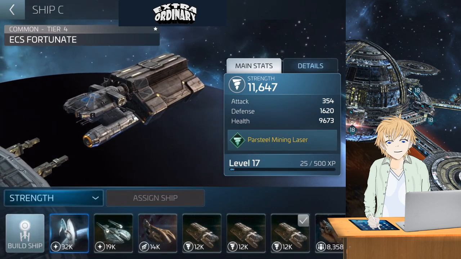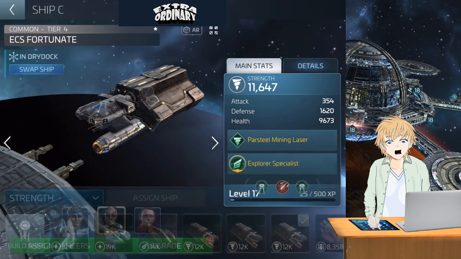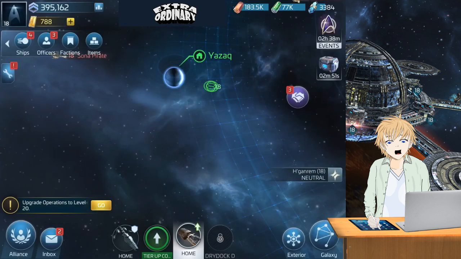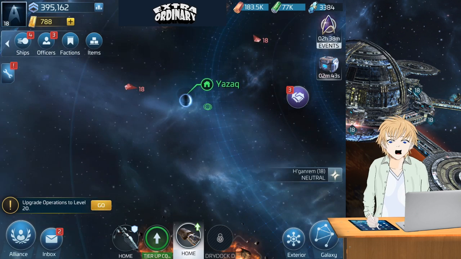I'm going to go back to my... Oh no, we're going to leave that one there. Okay. Now, when you start off, you only have two ships. When you get to level 17, you get a third ship, and that's why I've got three ships down the bottom. We'll have a look at a bit more of that later on.